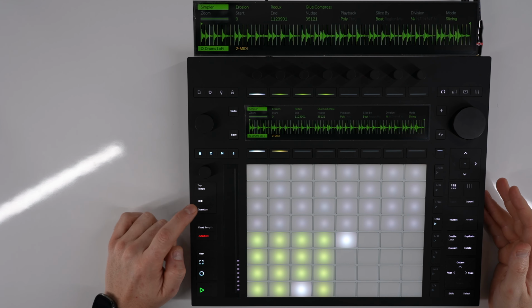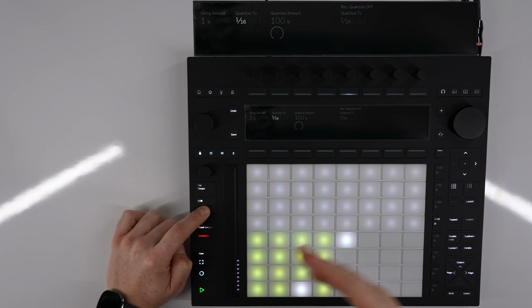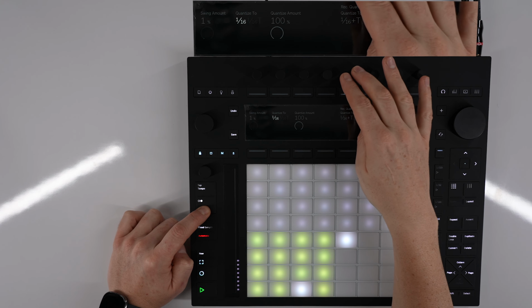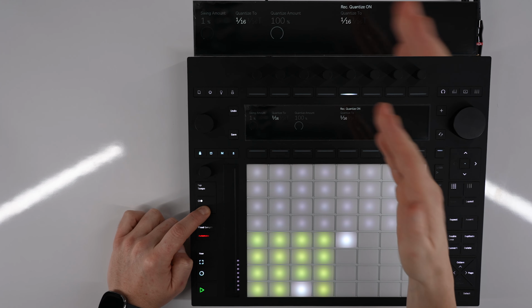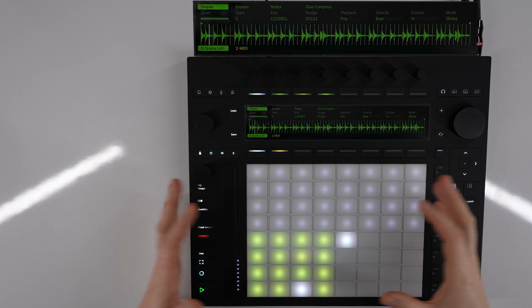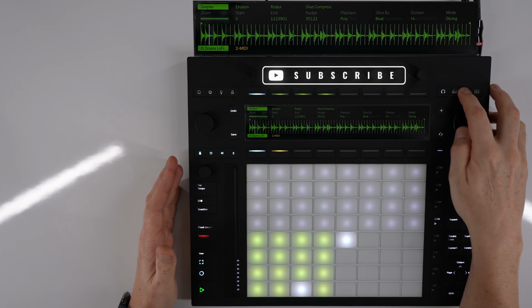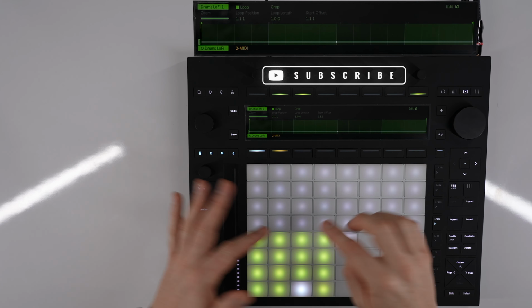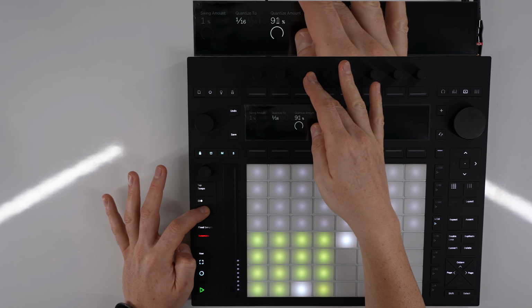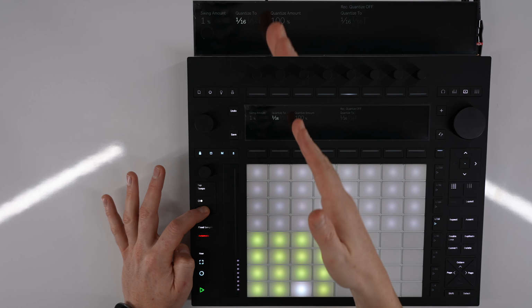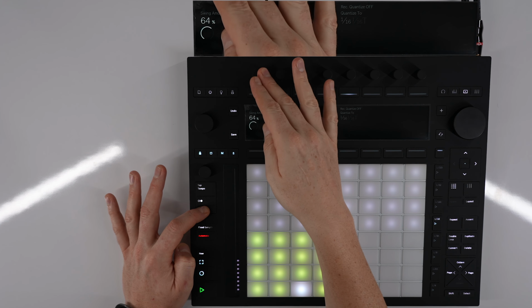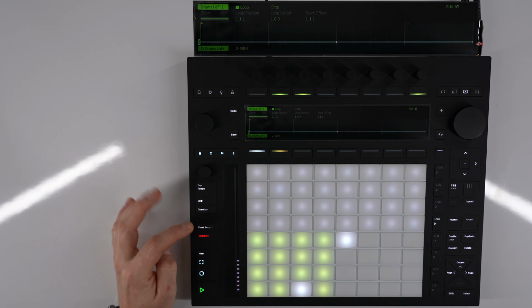The quantize button is the same. If we hold that down, we can change parameters within it. If we wanted to record quantize, we could turn that on and change what we want it to record quantize to. Equally, if we had a MIDI clip with notes in it, we could press this and quantize it to a certain percentage, along with where we wanted to quantize it to the grid, and then add a swing amount to that quantized amount.